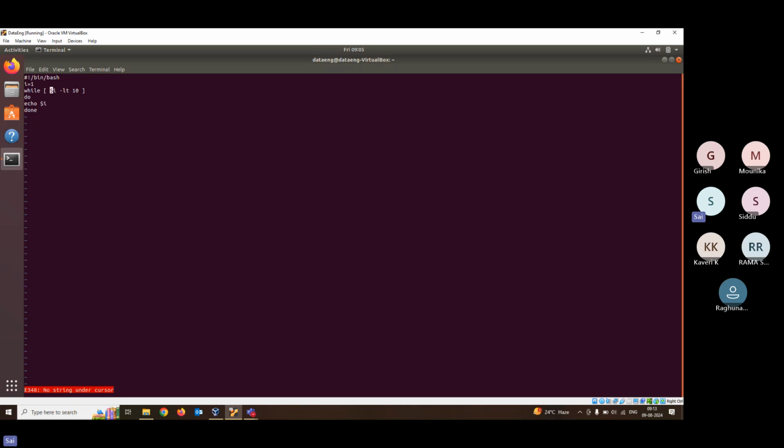So it will come back to this again. Again it will check 1 is less than 10, and print 1, 1, 1, 1. So how many times will it print? This is an infinite loop basically, because we are not incrementing the value of i. Unless it reaches more than 10, the loop will not break.